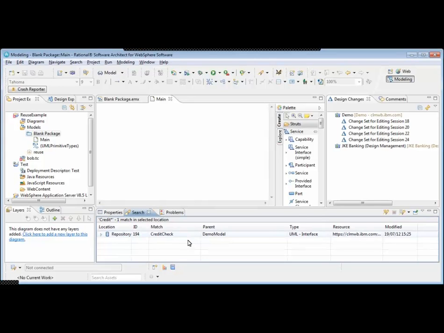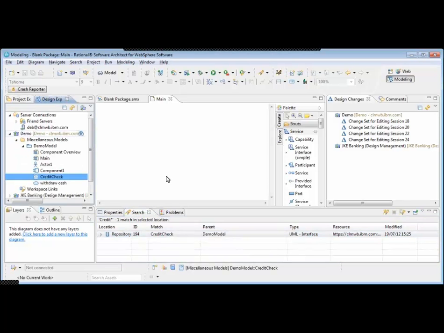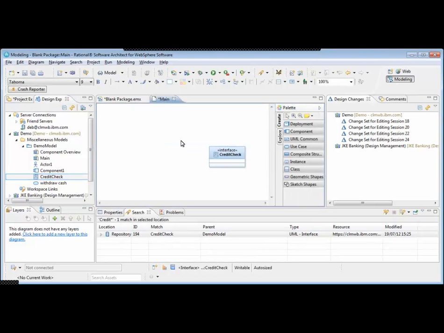Basically this has come through and found this interface for me. I can see this credit check, and I can choose to show it in the Design Explorer view, which will jump me over here to pick out the element, and I can now just drag that down onto my drawing surface in my local model.